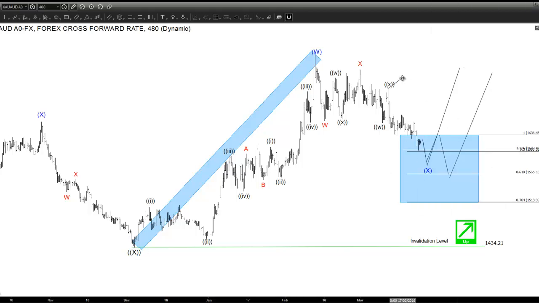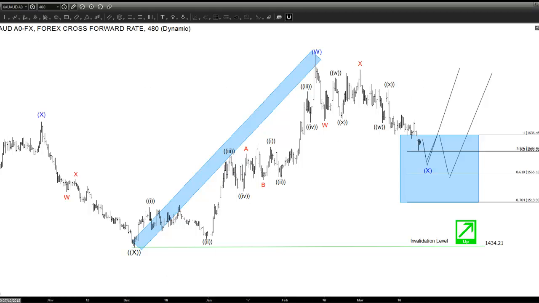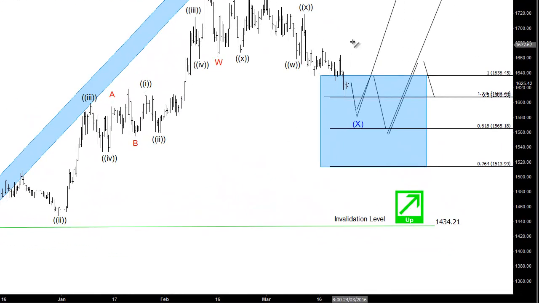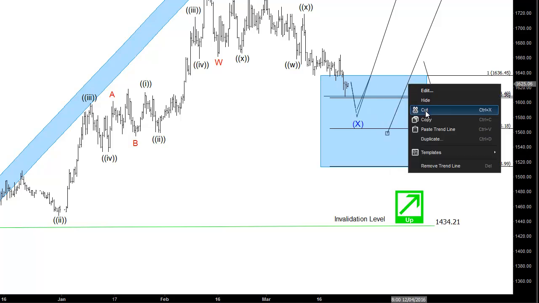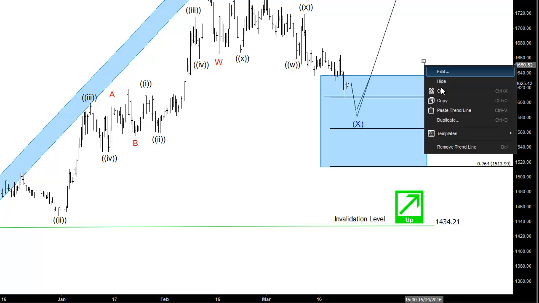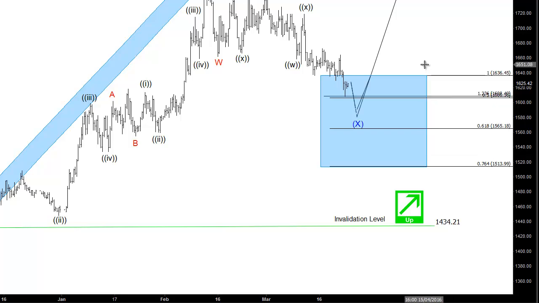So the buyer should appear pretty soon, we believe, and then resume the rally for new highs, okay, or at least a three-wave bounce over here in the worst case scenario should be seen, because the cycle is close to ending, and we believe when the cycle ends, the buyers will take the pair or the instrument to new highs above this level, or in the worst case scenario we should get a three-wave bounce at least.